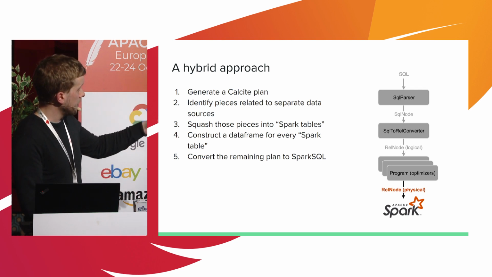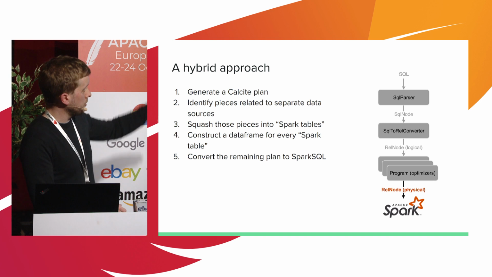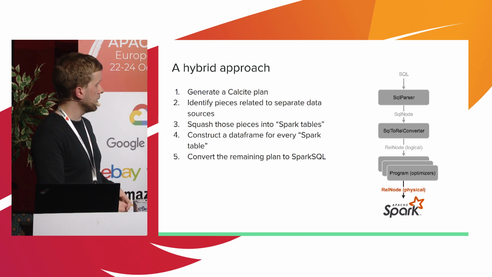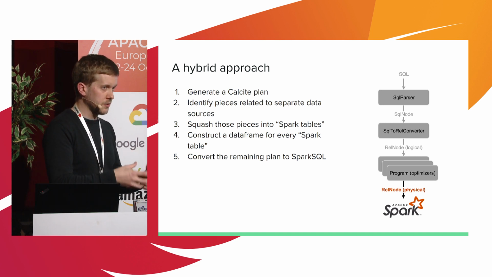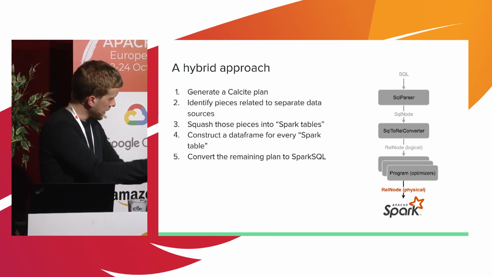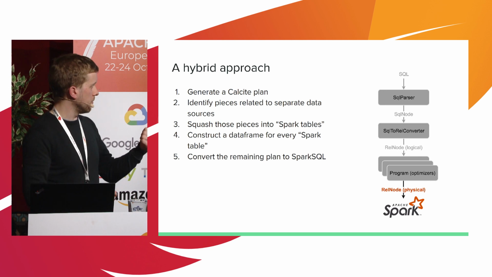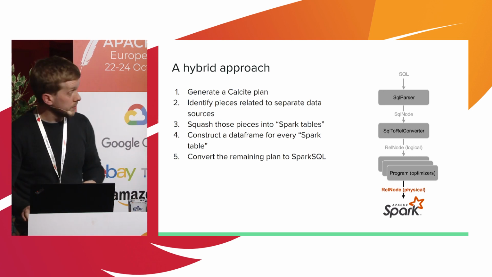So if you remember this architecture diagram earlier, it basically looks like this. We're using all of these features of Calcite. Then right at the end, we have this physical plan that we then adjust and tweak a little bit, as mentioned here. And then the final thing gets executed in Spark and not in Calcite.